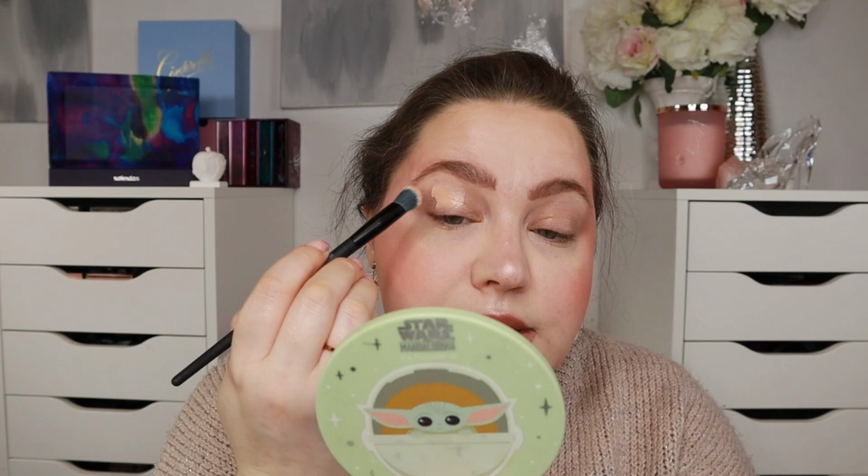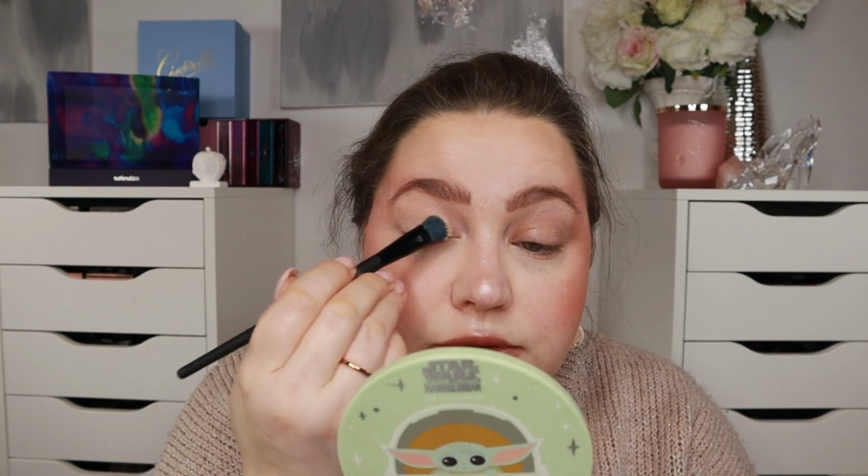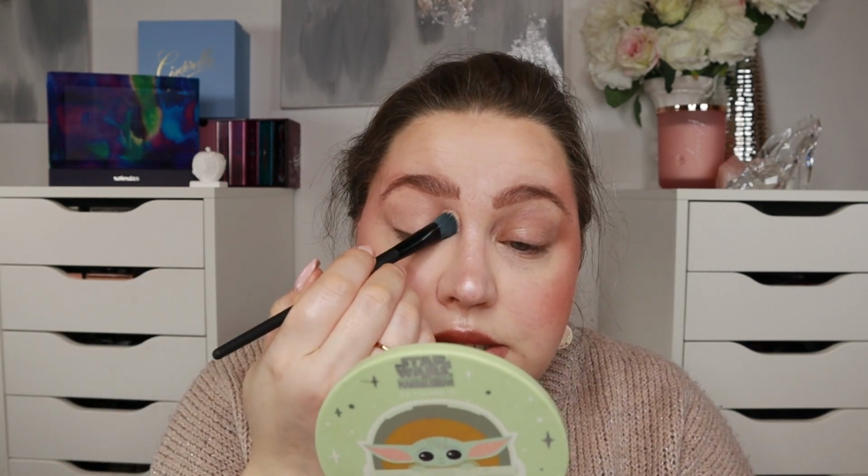It is a squeezy tube. It does have a deeper color. Let's say it like this: if you have it here, it looks deep. But, and that is what I really like, if you apply that on your lids, it is getting lighter. So it's not fully opaque. You can definitely tell. Look at this. See? It does give a little bit of coverage, but around this, you can definitely tell. This one is with primer, this one is without. It gives a little bit of coverage, but it's not deep. You can tell it is deeper than my skin tone, but on the eyes, you don't see that.